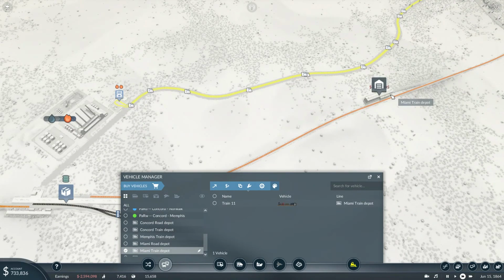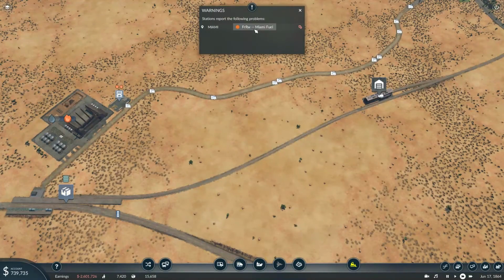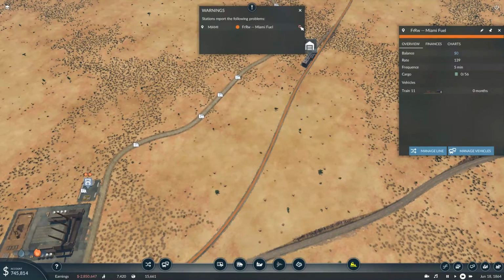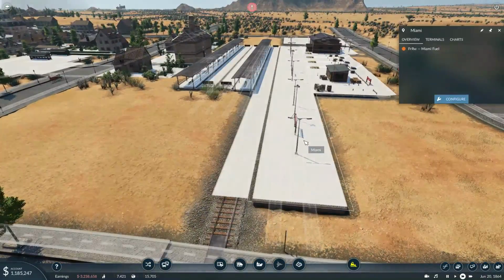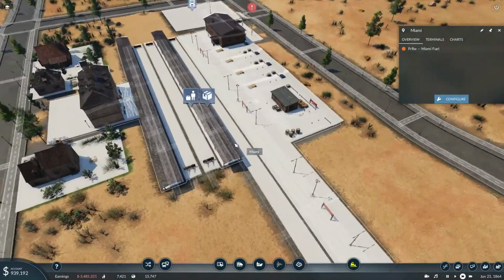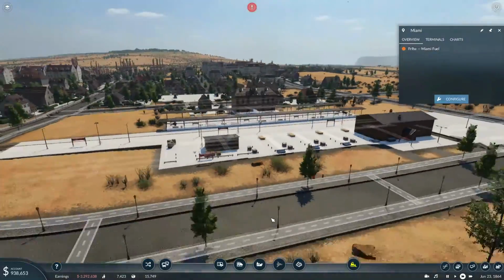Done. You are now going to run on the Miami fuel route. Off you go. What? What's this? Passenger stop cannot be used by cargo vehicles. No. This is a passenger. This isn't a passenger stop. This is what? Excuse me?